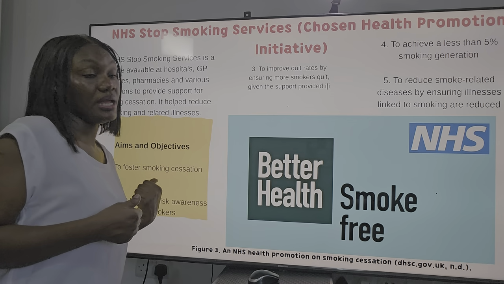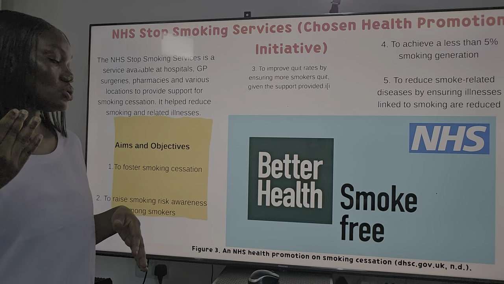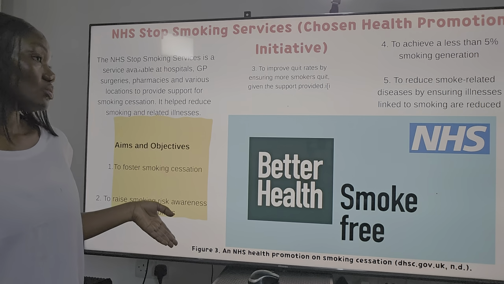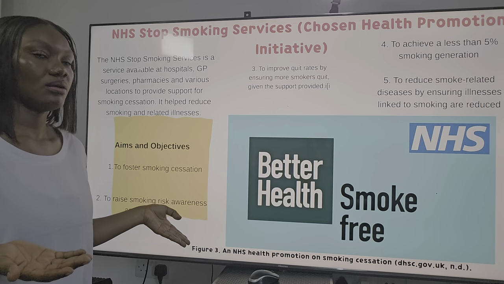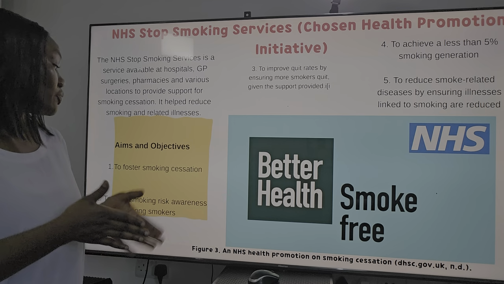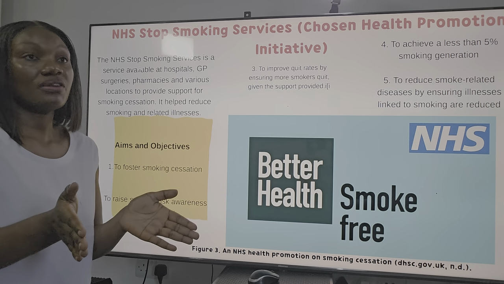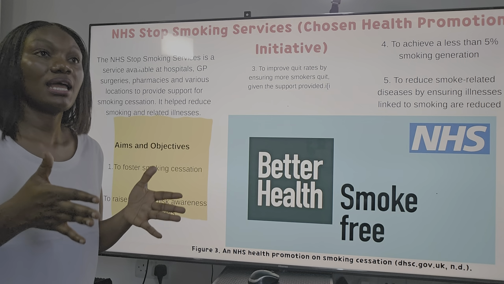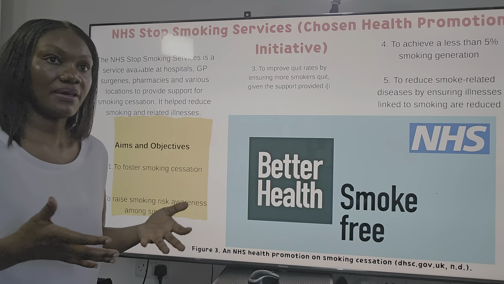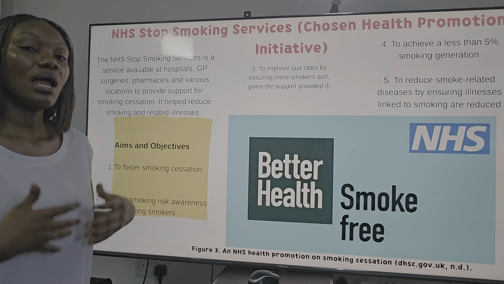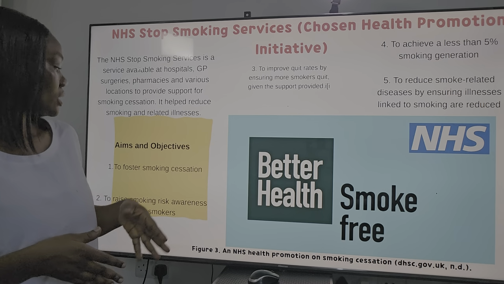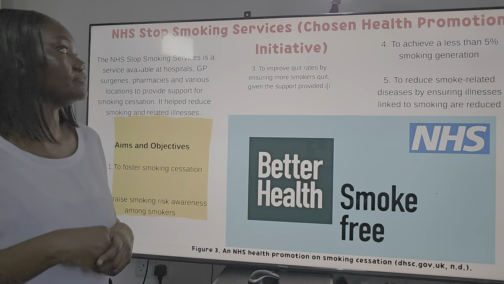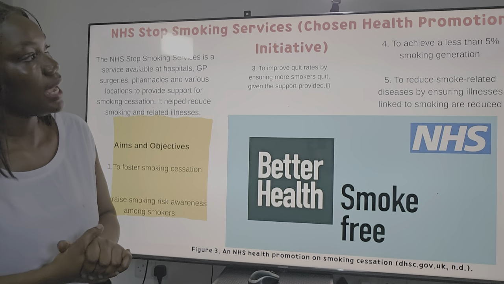Its aims and objectives focus on fostering smoking cessation. This particular health promotion is to stop smoking and to raise smoking awareness. Yes, we have a lot of smokers, and the NHS is trying to make people aware that smoking has a certain effect on your health, and we're going to see how the NHS was able to promote this. And the last aim was to improve the quit rate.